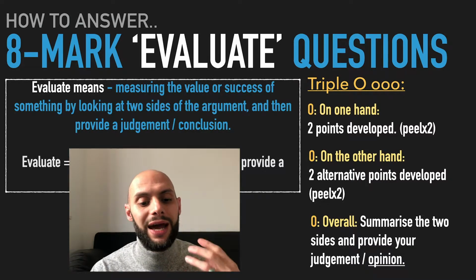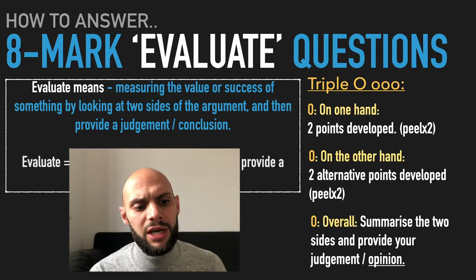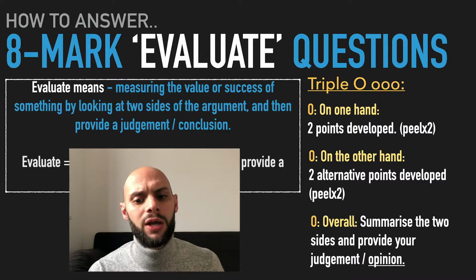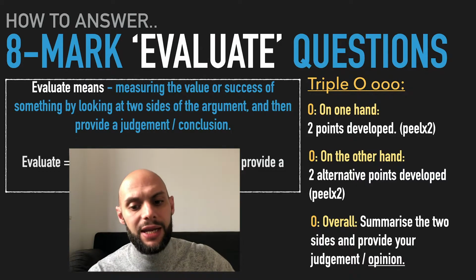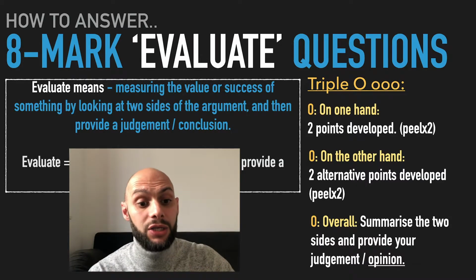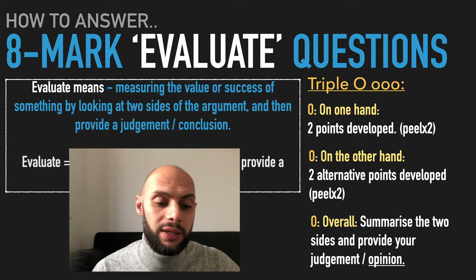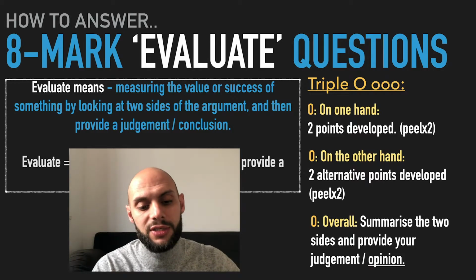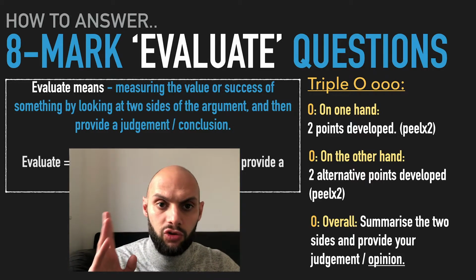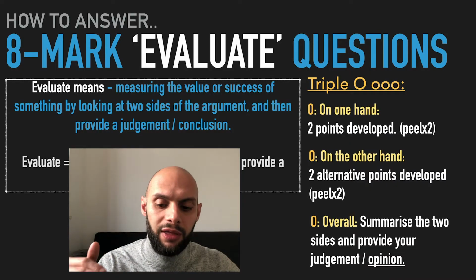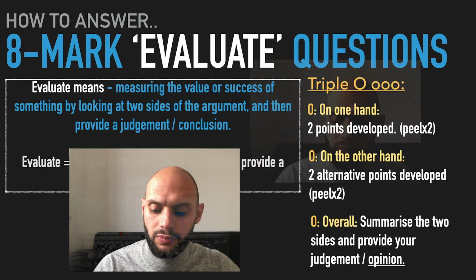Okay, so you need to add substance to it, and you need to really push forward your argument of why you chose your position. I do believe that it had positive effects, and you reiterate what you already said, and you argue your case for why this could be good or bad, whichever side you picked. So, 8-mark evaluate question. Remember, triple O: on one hand, on the other hand, overall.